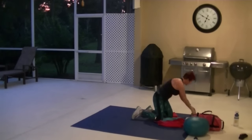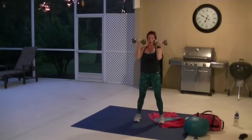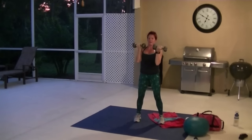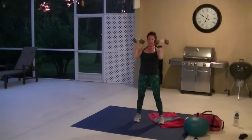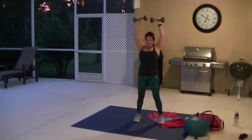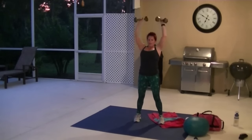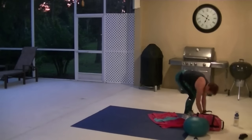Oh. Shoulder press. Dumbbells. One. Two. Are they shaking? Mine are. Four. I thought about the 12s. Six, seven, if you need to lower the weight down, eight, go right ahead. Nine, 10, 11, 12, 13, 14, 15, 16. We are going to 14 repetitions.